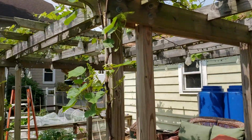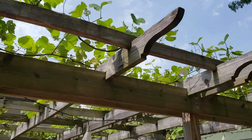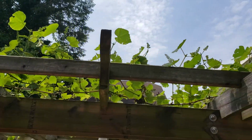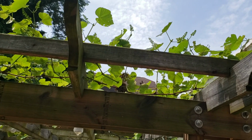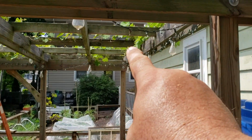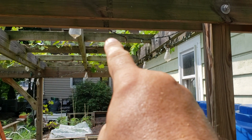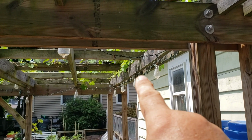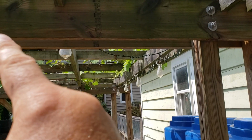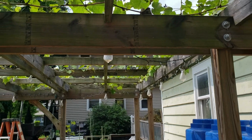So it's a lot neater now, and also a lot healthier for the vine. Now I'm sure I didn't get all of them, and then some, like this one that's coming down here, that's actually to grow along this beam here, but it's not long enough yet to make the turn, so I'm going to let it grow a little bit longer, and then I'll be able to string it along the top of the rafter.